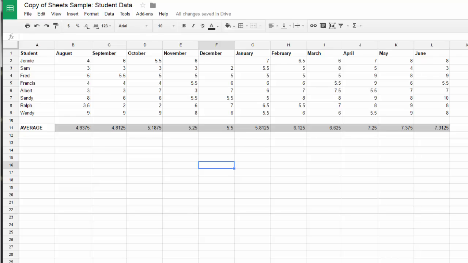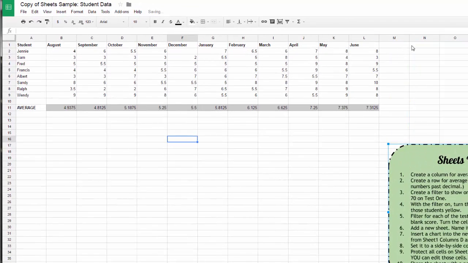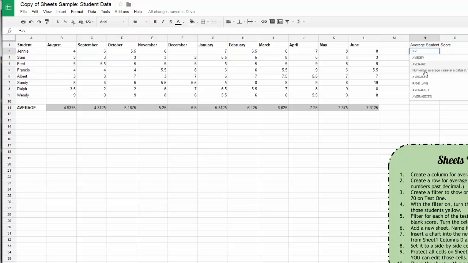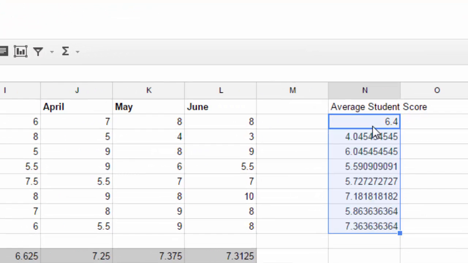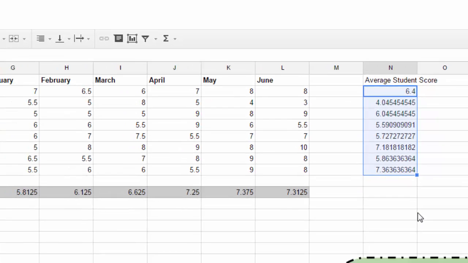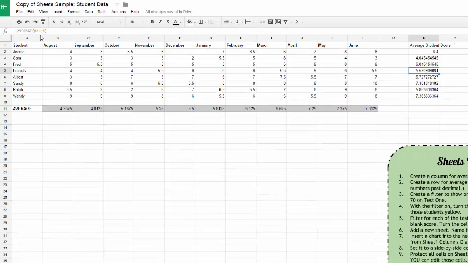But perhaps I want to also put for each student, maybe I want to average how each student did throughout this project here. So I'm going to say average student score. This was my average class score. So for my average student score, I can do the same thing. I can either start typing average, or if by now you've gotten it down and you know exactly what that is, I can just enter it. So my average student score, and hit enter. And again, to do my fill, I'm going to drag it down, and now I've got the averages here for all my students. To check it, I would click on the cell and check my formula to make sure that's correct.